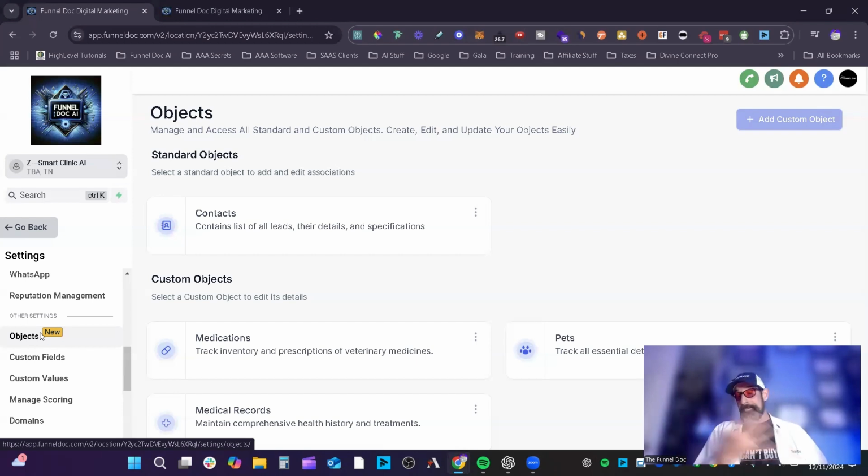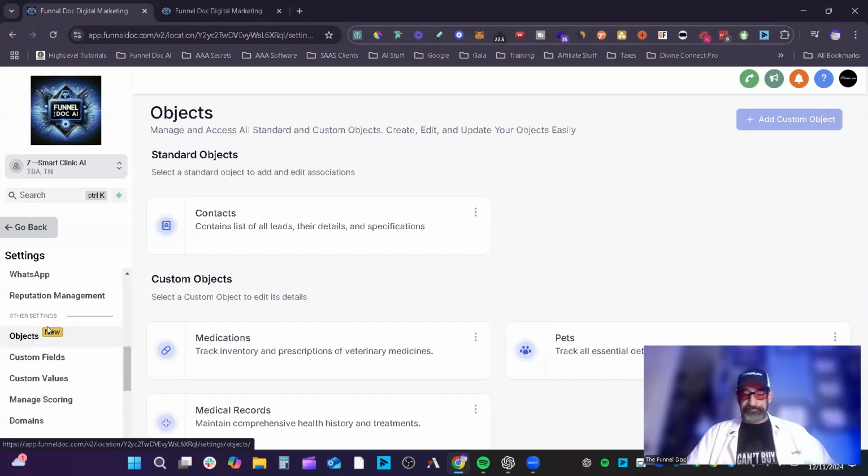But with that being said, that's really what custom objects are. They could be a variety of different things. If you were a martial arts gym, it might be different workout profiles that you're tracking or something like that. It really has any variety of possibilities, and that AI GPT I made will help you out a lot with that.